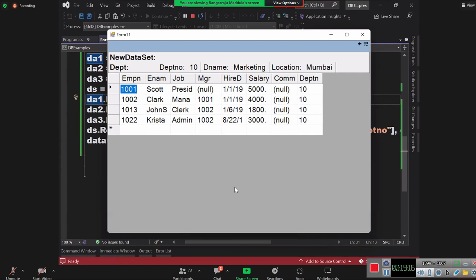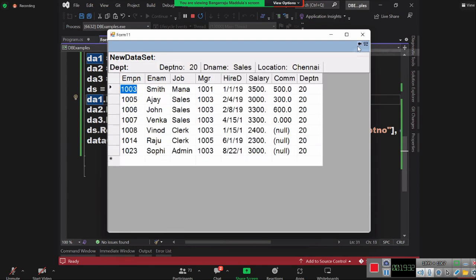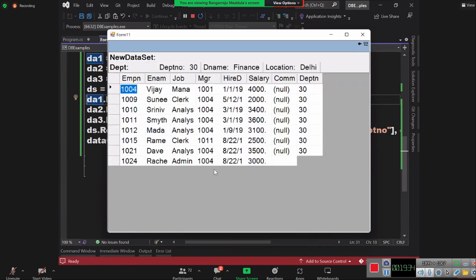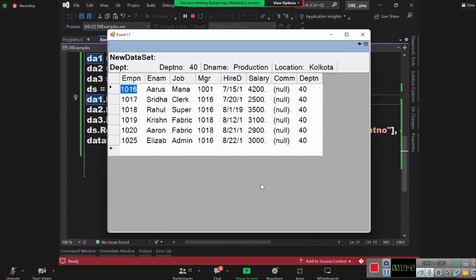Different types of requirements here. There only the department name is shown, but here name, ID, location, all are shown, and the corresponding employees will come. Again, go back and again you can see employees of 20, employees of 30. We don't have this capability in which control? Grid view doesn't provide you this option. You can do it only with the data grid control. The data grid control only provides you this option. Is that good? Is that looking good now? So like this, we can do the bindings.